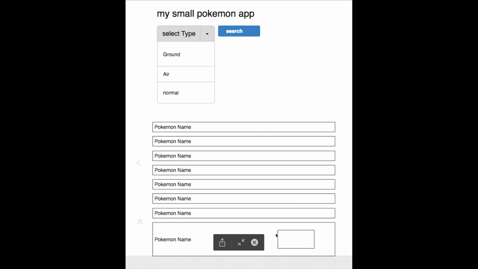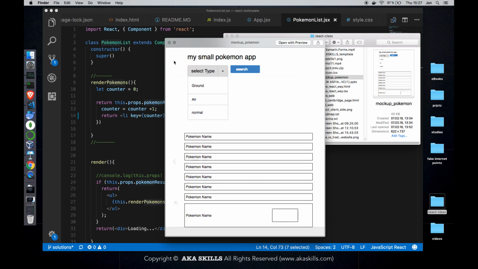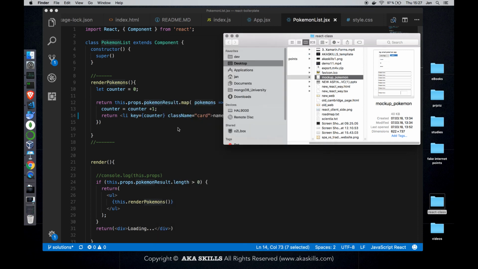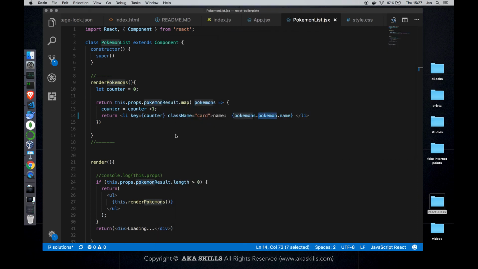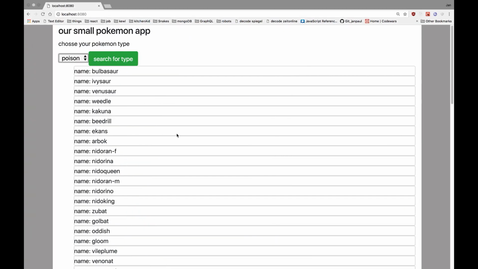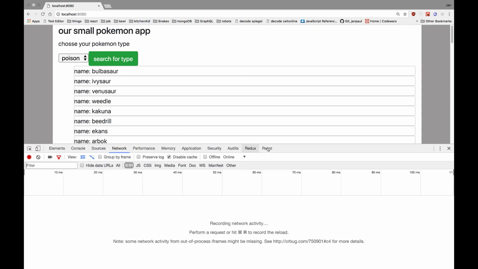So we will now make this tile fetch a new request and get the information of the Pokemon. The stats or the height and the weight of the Pokemon and the pictures of the Pokemon are not contained in this information, as we can see here.